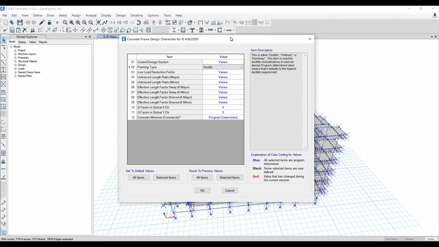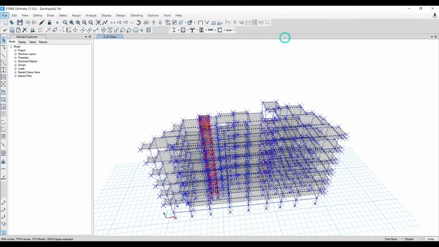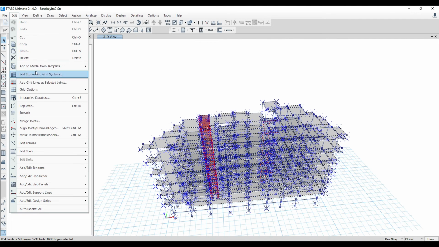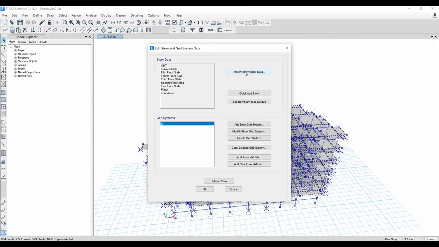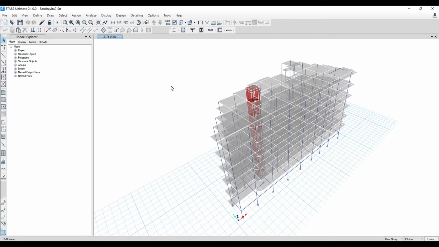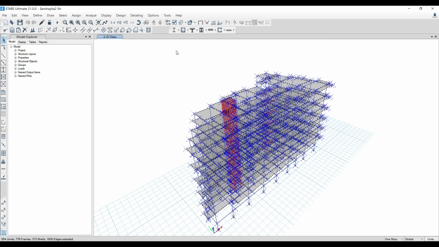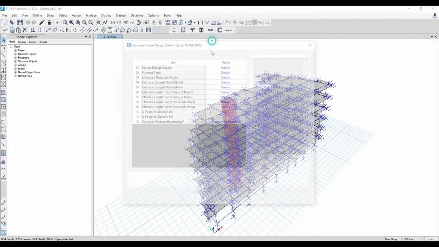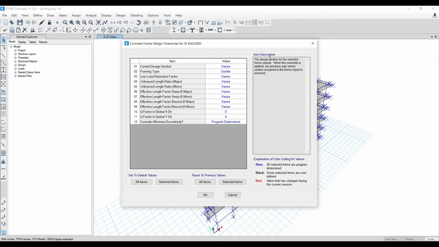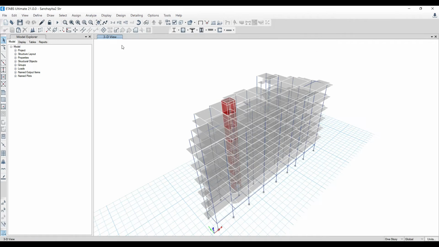But if in case you're not applying the earthquake load, because this is just the G+5 structure. Okay. So if you go for edit and go for edit story and grid data here. Okay. You can see here that the foundation plinth is there. Then we have first floor, second floor, third floor, fourth and fifth. And then we have terrace. Generally up to G+4, G+5, you don't have to apply the earthquake load. But if you're applying in zone 3 or zone 4 and above, you have to apply the earthquake load if it is in a very high earthquake area. So what I'm going to do now is, if it was not earthquake, I'll just go for this. I'll make it ordinary. But as we have applied earthquake load in this, I'll leave it ductile only. Okay. So let me just unlock this model from here and let me just run the analysis here.